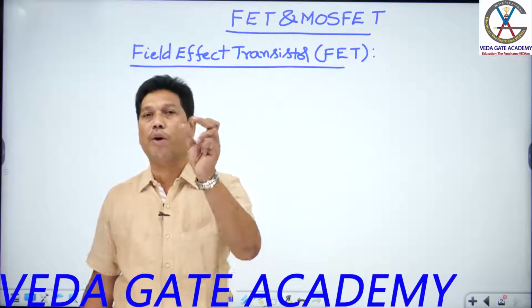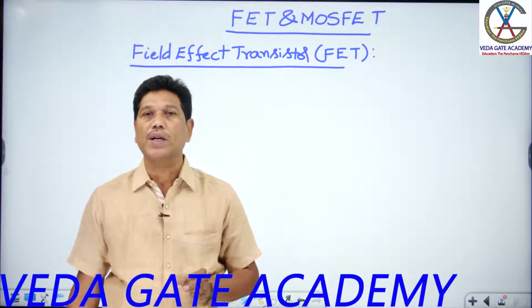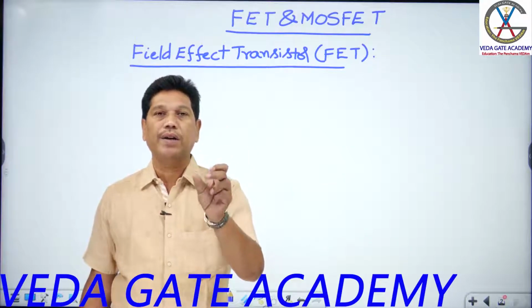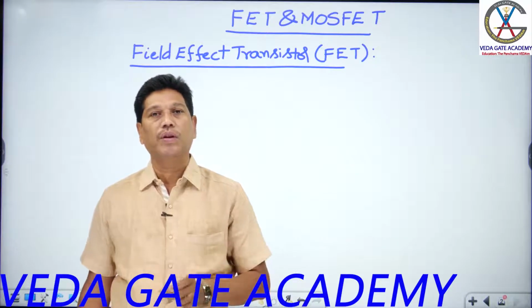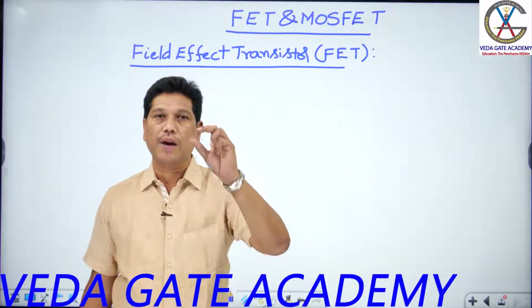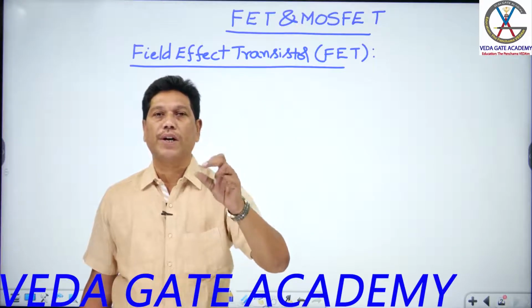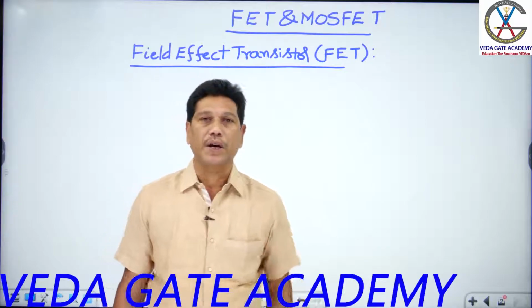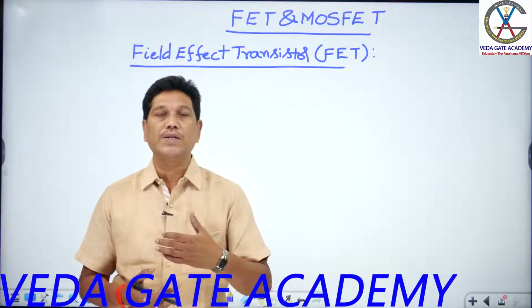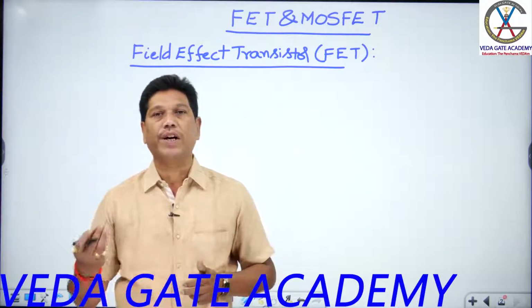But one of the main drawbacks of FET as compared to BJT is what, sir? In the case of FET, the gain is very, very poor. So the voltage gain that you have is poor in the case of FET as well as MOSFET compared to BJT. So you don't expect high gains like BJT amplifiers in FET and MOSFET.